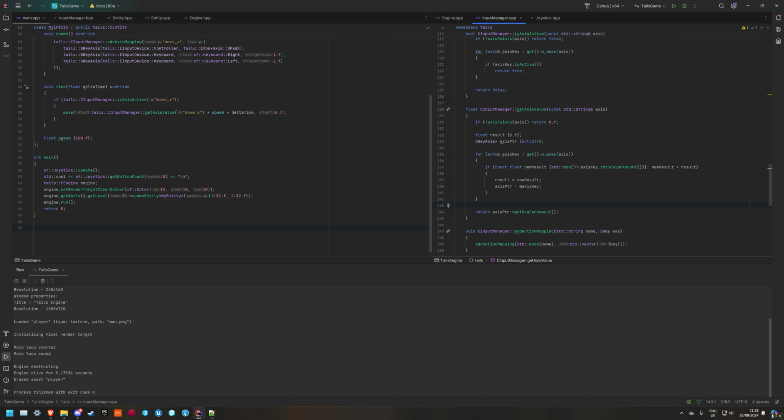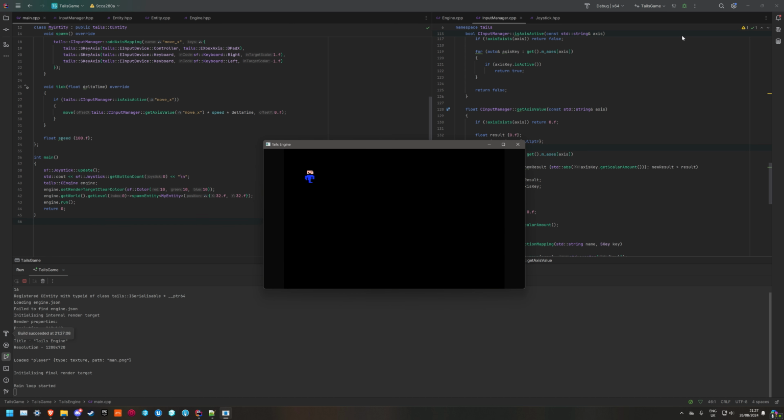Now, we also want to check if it's valid or not after this. Because if it's not valid, meaning we never actually set it in this for loop, then we would just want to return 0. So hopefully that should fix it. It's probably not the most optimized way, but it's what I thought up immediately.